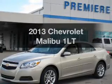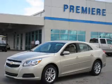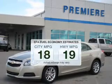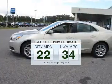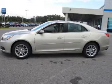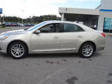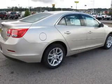Presenting the 2013 Chevrolet Malibu. If you're looking for an automobile with great attributes, look no further. Save your money — make fewer trips to the gas station when driving this fuel-efficient vehicle. The powertrain includes front-wheel drive with an efficient four-cylinder engine connected to a smooth-shifting six-speed automatic transmission.